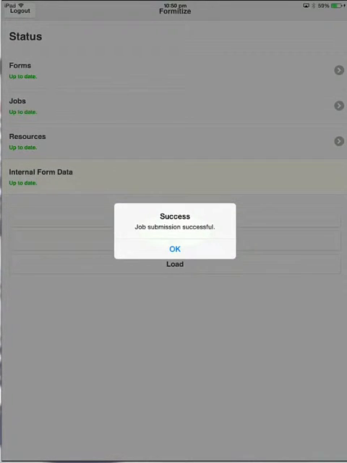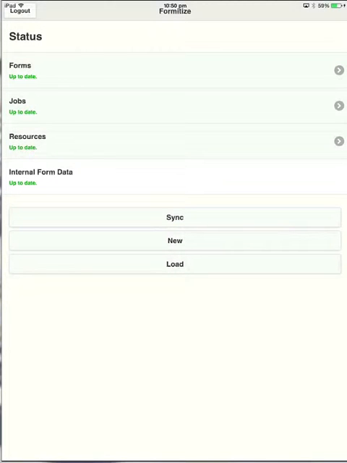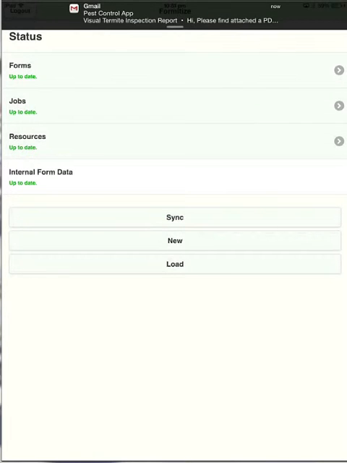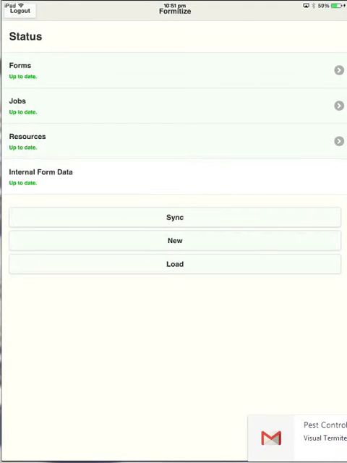We can't edit it on the device anymore, but you have absolute full ability to edit that form back in the management portal. Okay, now that has been sent to my email address, so I will receive that as a finished PDF any second, but that form is now a permanent record in the management portal, and we'll go and have a look at that in a minute. Okay, you can see that the email has just popped in, so it's sent the email and that PDF of that report is attached. So what we'll do now is we'll go in and have a look at the management portal.